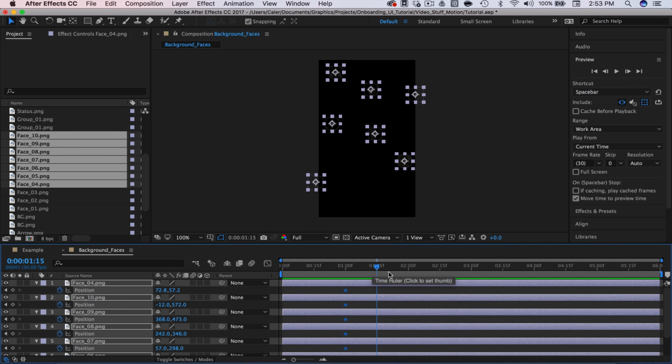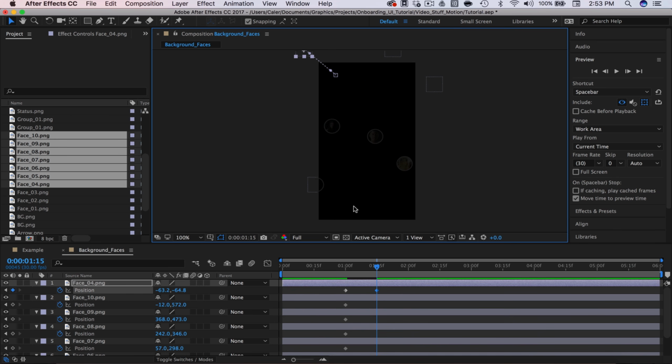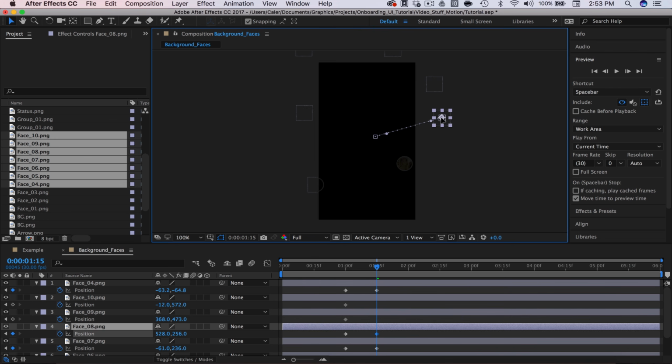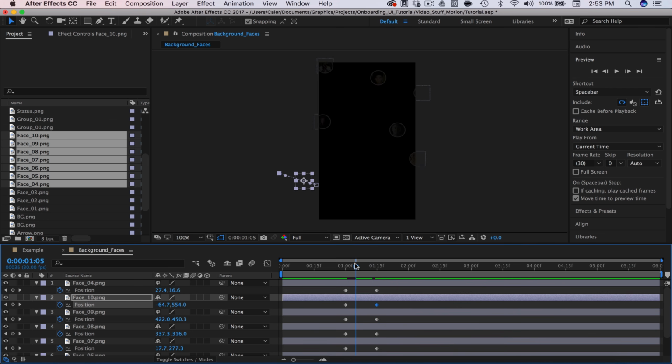So at 1 second and 15 frames, I'm just going to start dragging them off the screen one by one. So we'll put one over here, over there. So if they're closer to one of the edges of the artboard, just drag it that direction. So this one's kind of close this way, so we'll drag it over here and kind of drag them at an angle for a more cool looking effect. So if I pan through now, we have this.